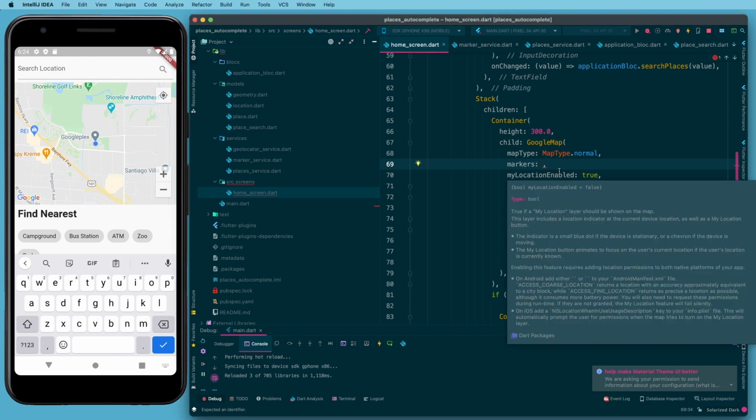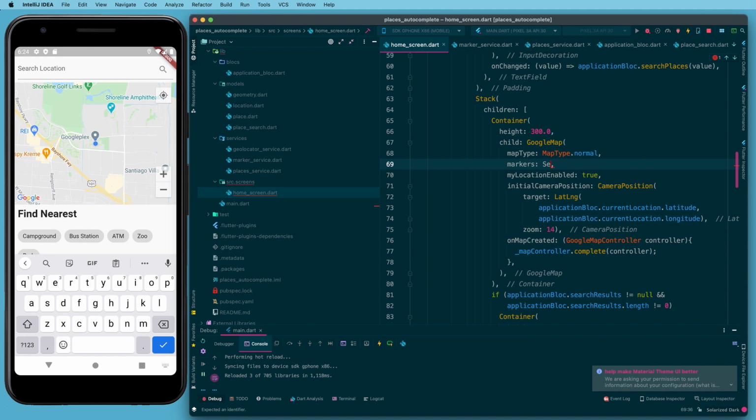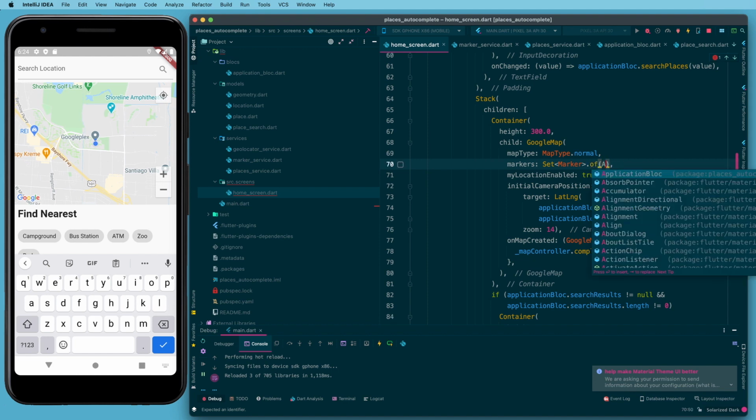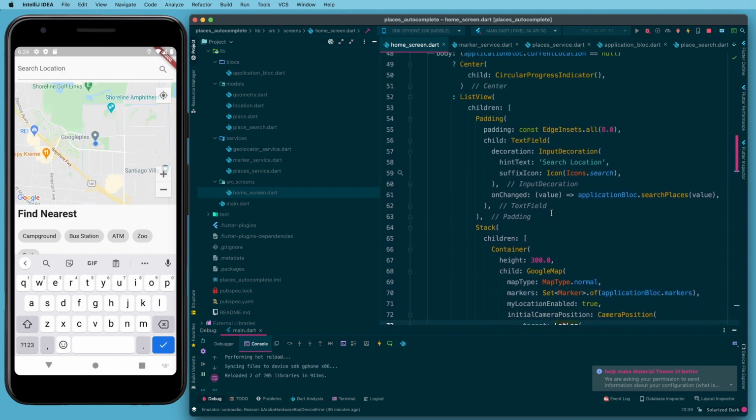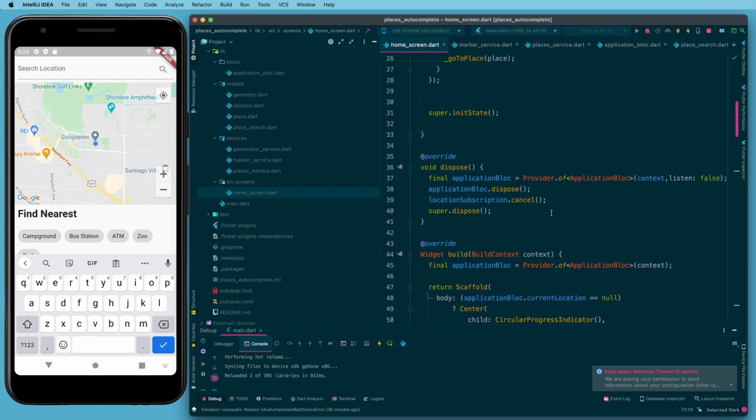And for them, we are going to create a set of Marker.of, and we can get our application bloc markers. All right, so that should lay down the marker, but we do need to adjust the bounds still.